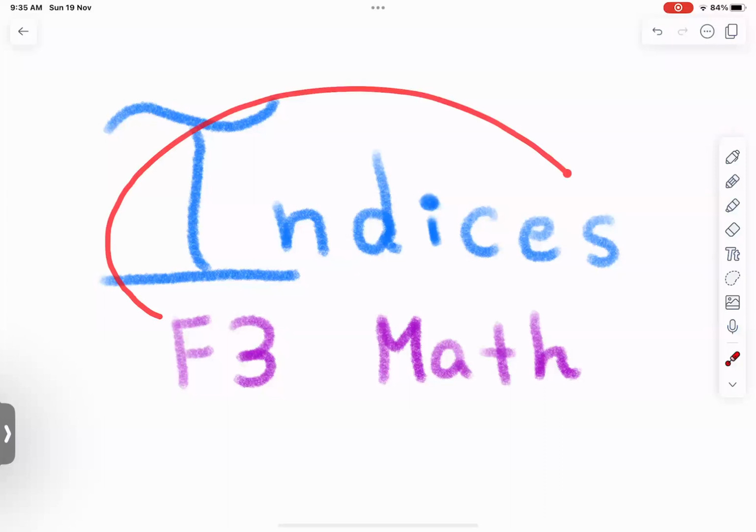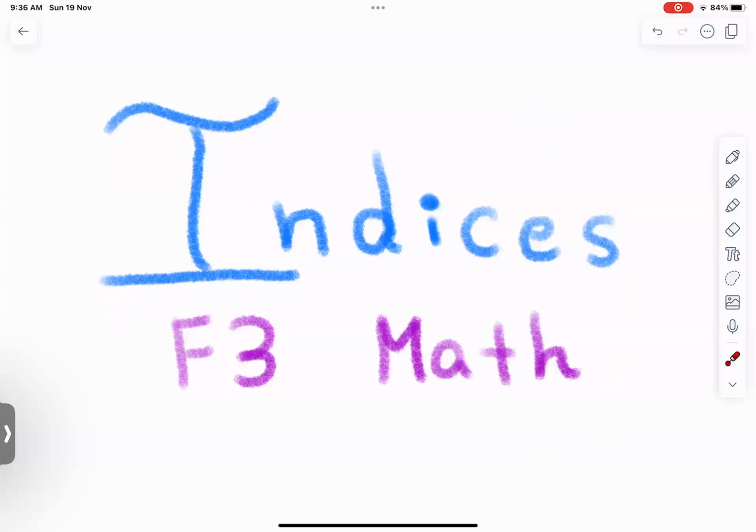In this video we will be doing the indices learned in Form 3 level. Now of course there are a lot of indices videos on this channel, so you can look through them if you don't understand the very basics, because in this video we will start with direct Form 3 things. That means a little harder already, so it's fine. Actually, even when I'm explaining the questions in this worksheet, you will still do it.